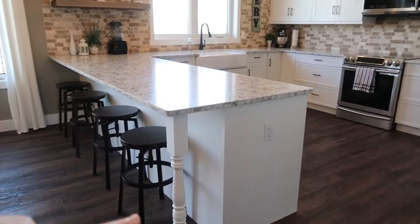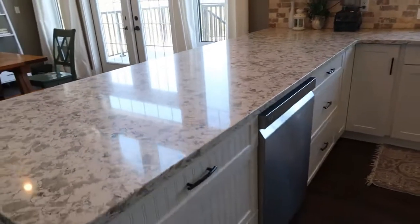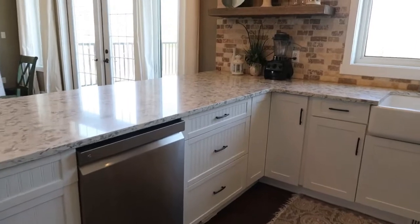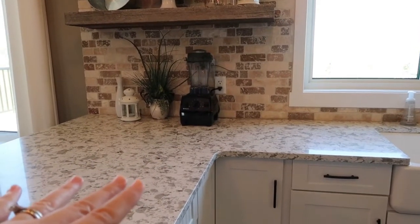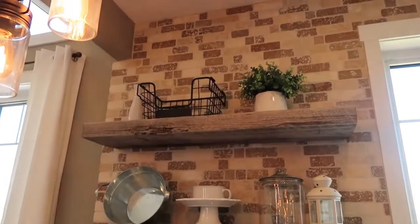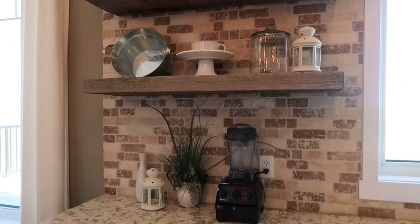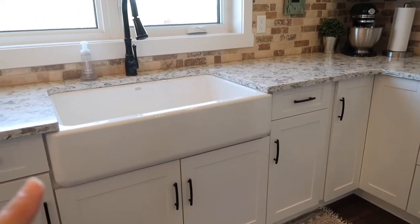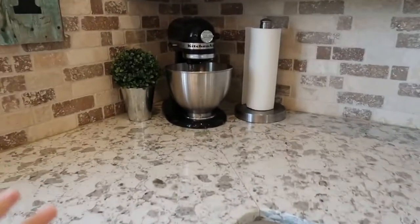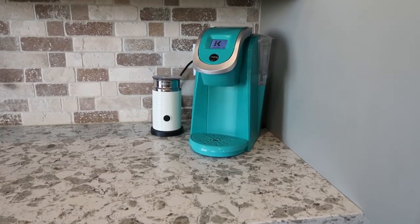Now we're going to move into the kitchen. I have my stools all nicely lined up and the countertops cleaned off, especially on my peninsula, because I wanted the buyers to be able to see how much counter space there is. Over here I did keep my blender out just because there's a bit of a gap between the counter and the shelf and it fills in that area really nicely. I kept my decor on because it's all really nice and neutral. Over here is my farm sink which is just beautiful on its own - I absolutely love that sink and I'm going to miss it. Over here I kept the mixer out because it filled this corner nicely, and then the coffee pot because I use my Keurig every day and it would be such a pain to have to pull that out every day.